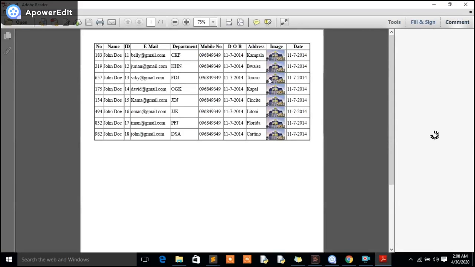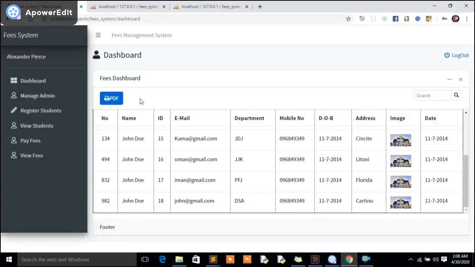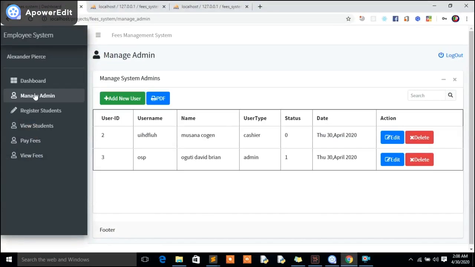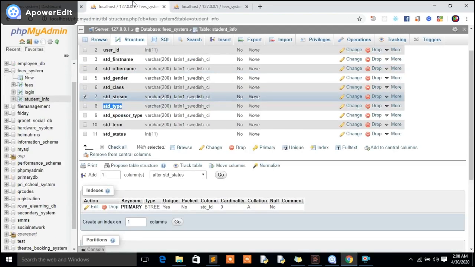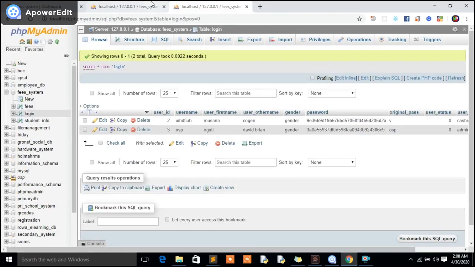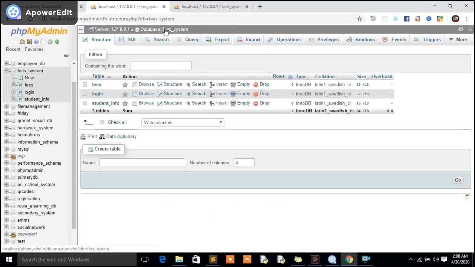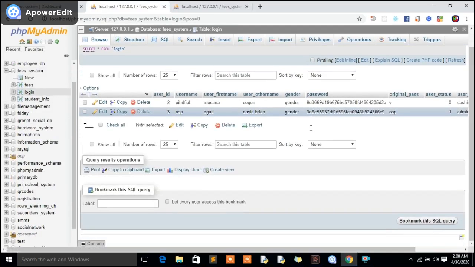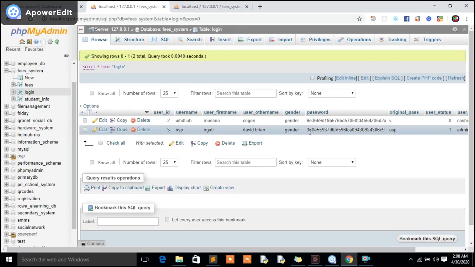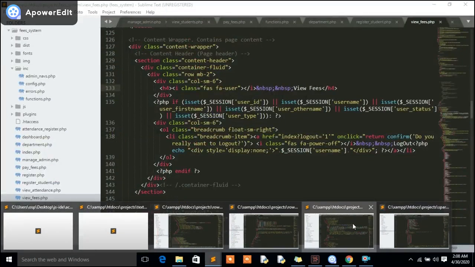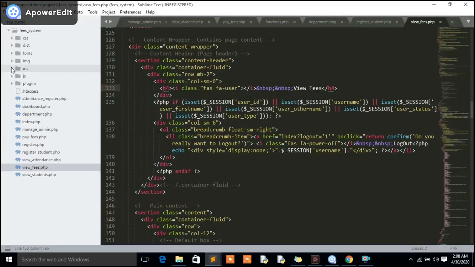Without wasting time, the system also has a manage admin section. When you click on manage admin, let me take a walk through our database so you can see how the database architecture works. For instance, if I take it back here to our login panel, these are some of the things I created within the system. The system has a simple unique backup recovery, and also a user, and it will also have a real system backup.